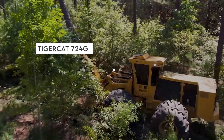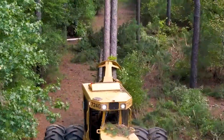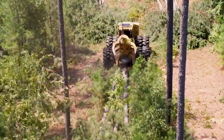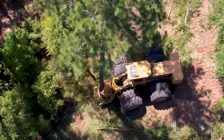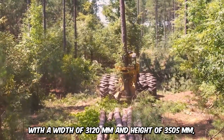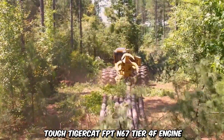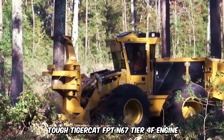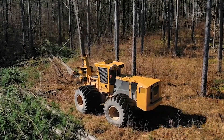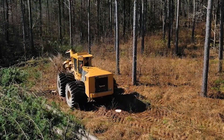Take a look at the power and resourcefulness of the forestry beast, the TigerCat 724G Feller Buncher. This versatile and high-performing powerhouse is responsive, consistent, and designed for a wide range of demanding commercial tree felling and logging duties. With a width of 3,120mm and a height of 3,505mm, the machine comes with a tough TigerCat FPT N67-tier 4F engine delivering about 247 horsepower. Fuel capacity is at 303 liters and helps achieve a top speed of 25 kilometers per hour.